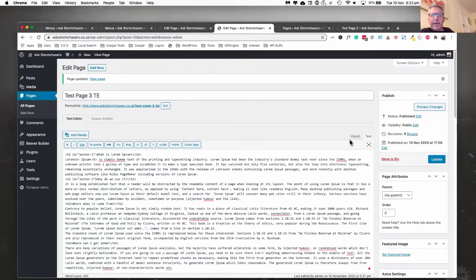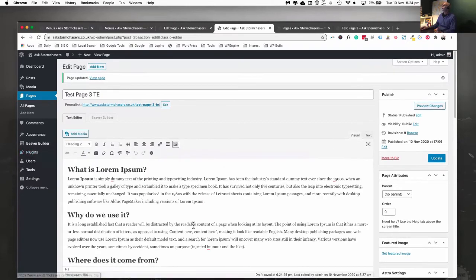Sorry, Mark, can you only do anchors on headings? No, you can do anchors wherever you want them to go. If we get time, I'll come back to that. But if you think about it logically, you want people to use this to navigate around the page. At the moment we're talking about creating a table of contents, so using your headings is a sensible way to create that. It doesn't change the appearance on the front.